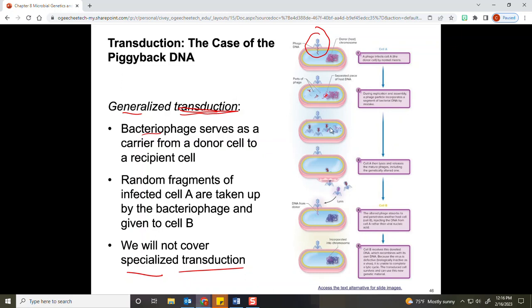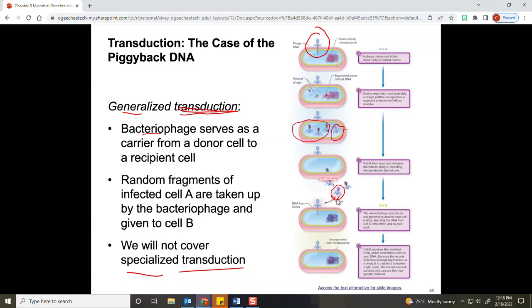So now what we're seeing is we have 3 little viruses that have just viral DNA, but then we have this one here that has a little bit of that bacterial DNA too. So now what? This cell will eventually rupture, releasing those viruses, and then this virus will go on to infect new cells.